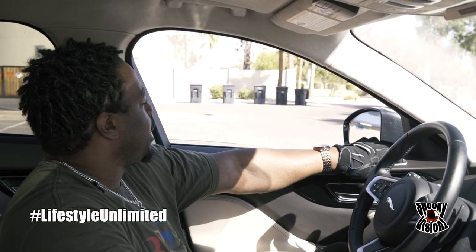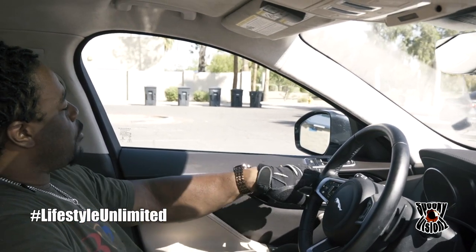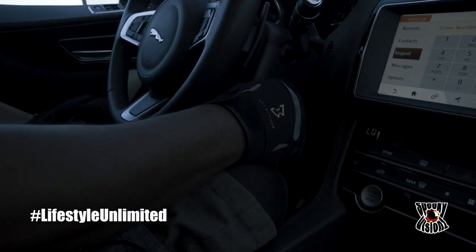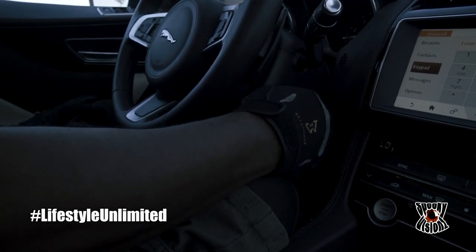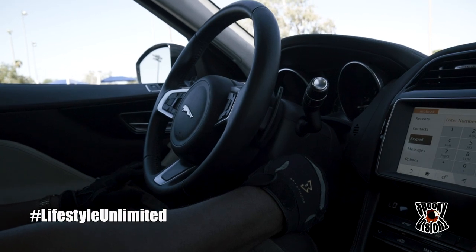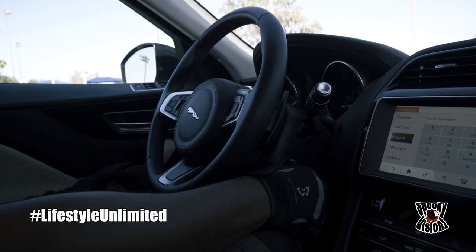The window controls are at the top of the door panel for all four windows, and you can control your mirrors right there on the door as well. The back seat headroom is pretty small. When leaning your chair back to get in, it doesn't go all the way down — it stops partway — but that's far enough back to get your chair over, no problem. There's not a lot of leg space in the back seat. This feature here — you can move the steering wheel toward you, up and down — lets you clear it out of the way when loading your chair, which is really dope.